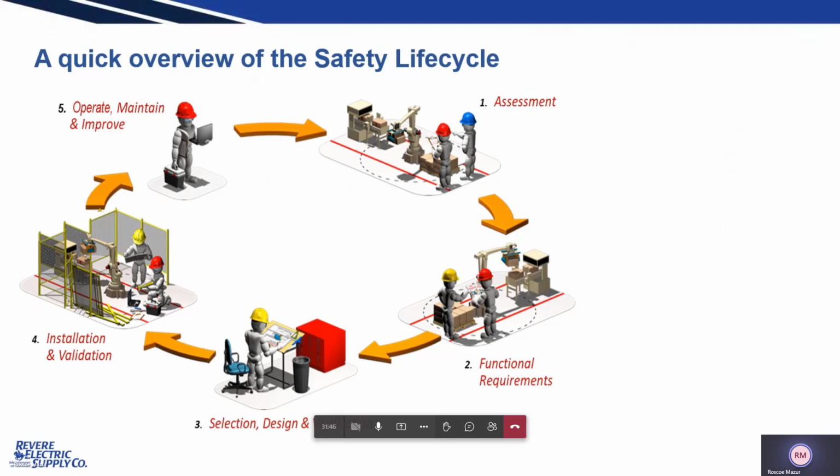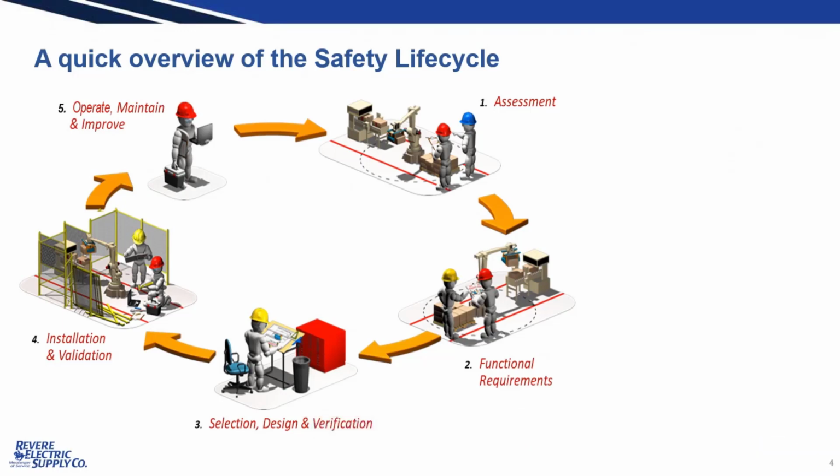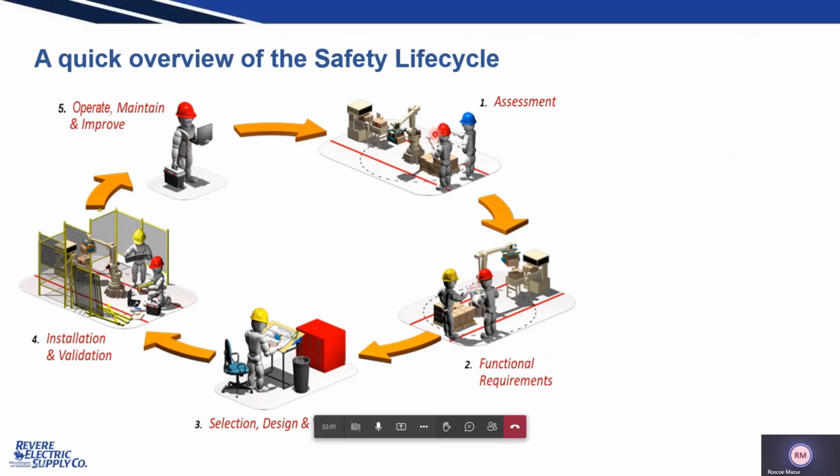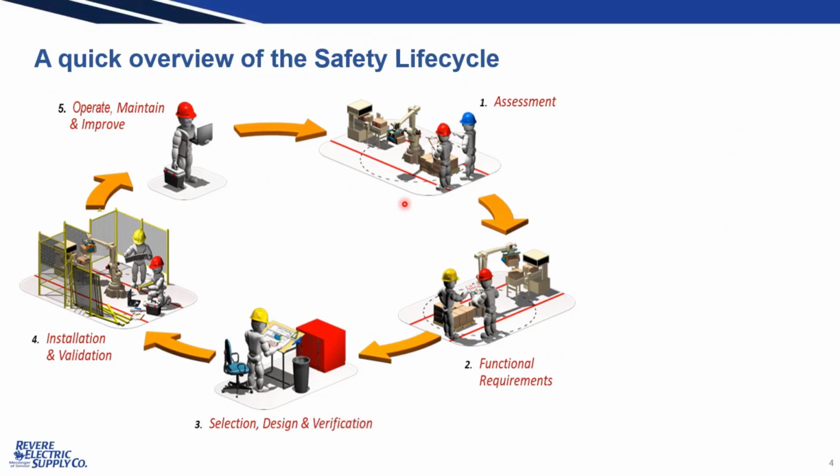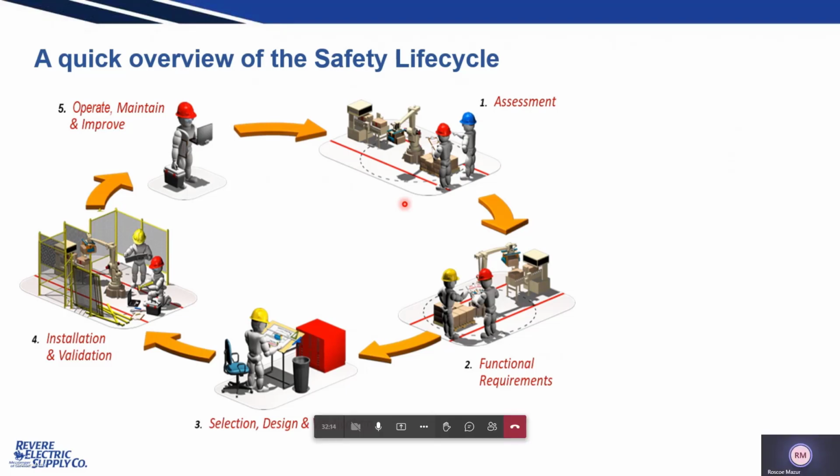I just want to do a quick overview of the safety lifecycle, because I think we should first understand the foundation that makes up a safety system. And the safety lifecycle helps us with that. First, a platform. We need to perform a hazard or risk assessment and identify the hazards and estimate the associated risks. Risk assessments determine the required performance level for each safety function, and there's a procedure for selecting a hazard level.